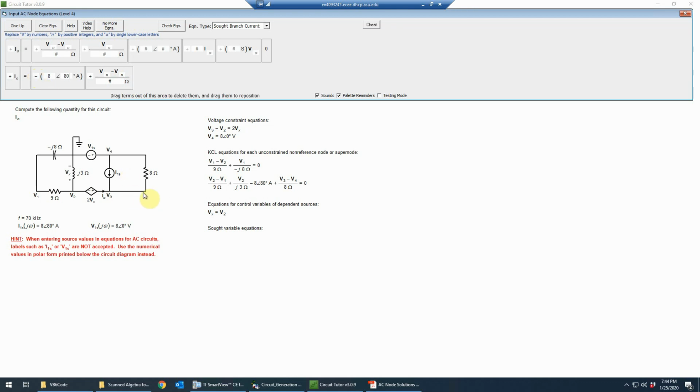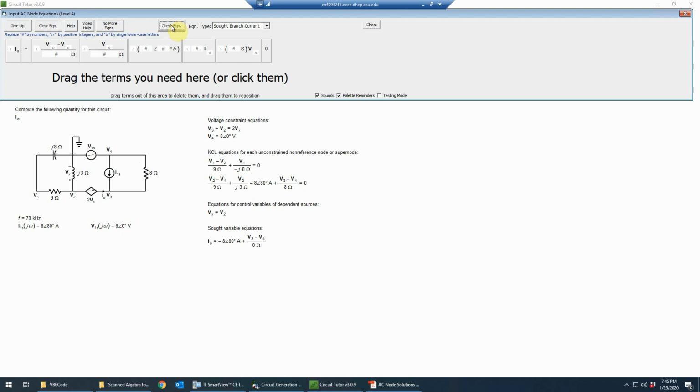And now again, we want the current going this way through the 8 ohm resistor. Using Ohm's law with a positive sign, we would take V3 minus V4 divided by 8 ohms. In a sense, we can use the analogy that water always runs downhill, the resistor being like a trough that water would run through. So it always goes from the high voltage, V3, to the low voltage, V4, even though V3 may not really be greater than V4; we just assume that for the purposes of this. Okay, so that's our equation, and now we'll check that.